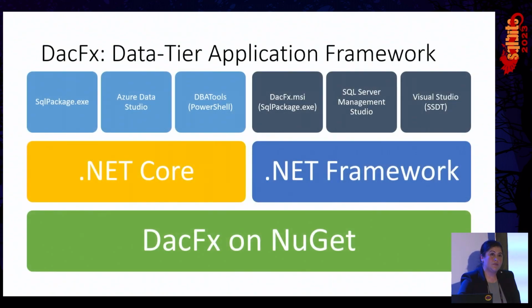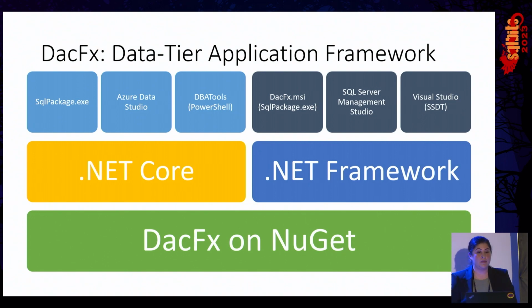Last but not least, I briefly hinted upon this when we started this session, which is the Dacfx. As I said, it's a magic wand, and it solves magically all your problems in a DevOps environment. If you have a data tier application framework, there is a thing called Dacfx. It's a library, available in NuGet. It's available as .NET Core or .NET Framework, depending on what environment you have. And it's available in all of our Azure SQL environments and tooling as well.